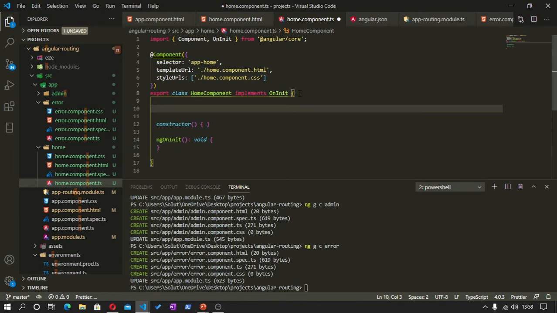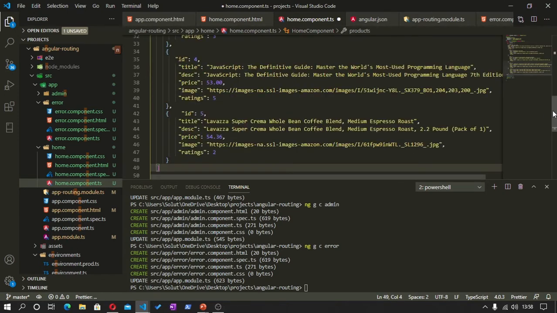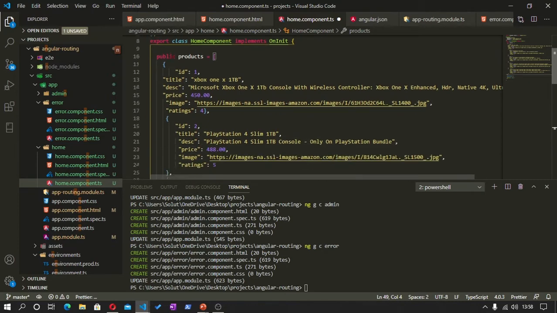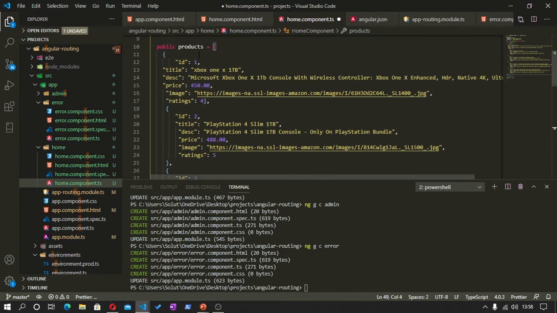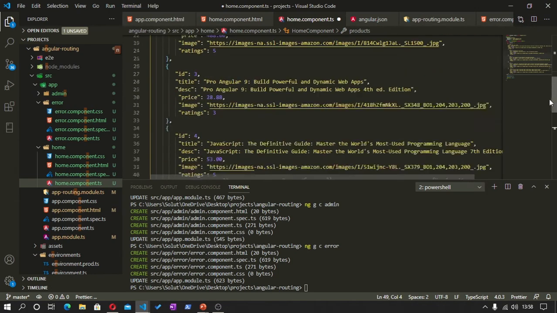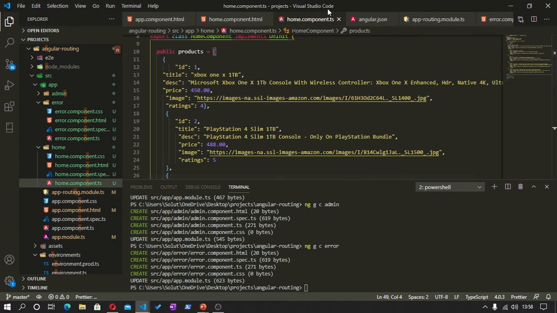So I'm just going to hard code it. This is just a JSON file. Let me just show you what we have as the fields. So I have a field of ID for products, the title, the description, a price, image, and rating. So I've created 5 of them.